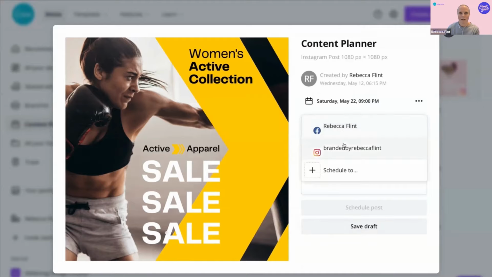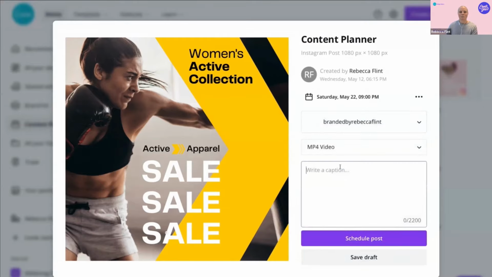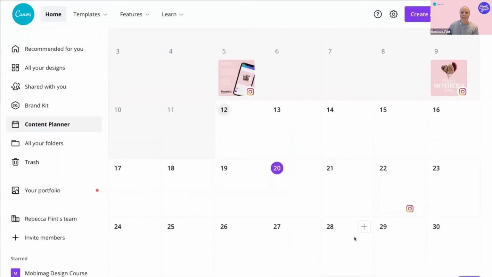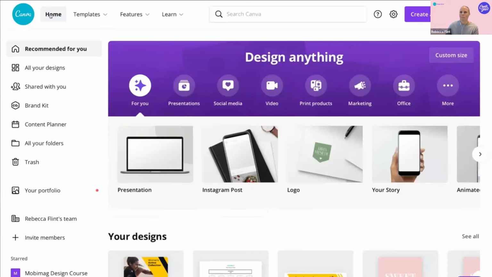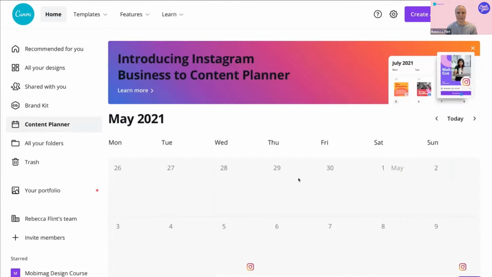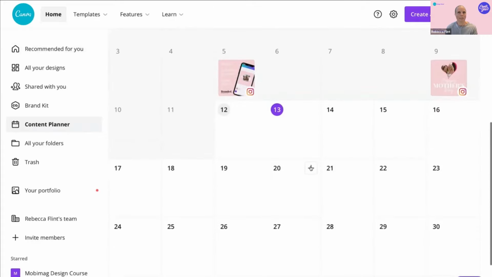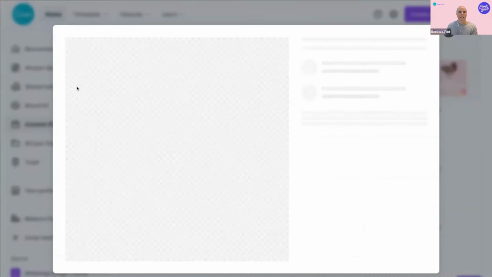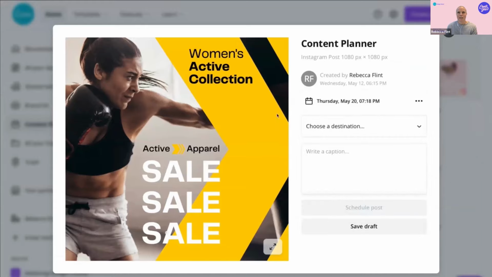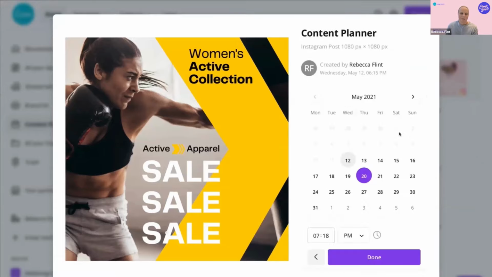So no matter how you want to do it, it's super flexible, and you can post any of the MP4s, GIFs, PNGs or JPEGs. So you can post them out to multiple platforms in advance. Automating saves loads of time in your business. And this is just showing how you select a pre-designed piece of artwork. And you can obviously add your captions and everything as well, and then schedule them on whatever date or time that you want to have that go out.